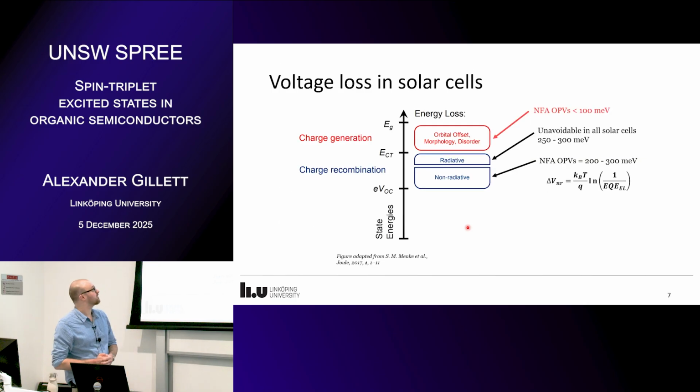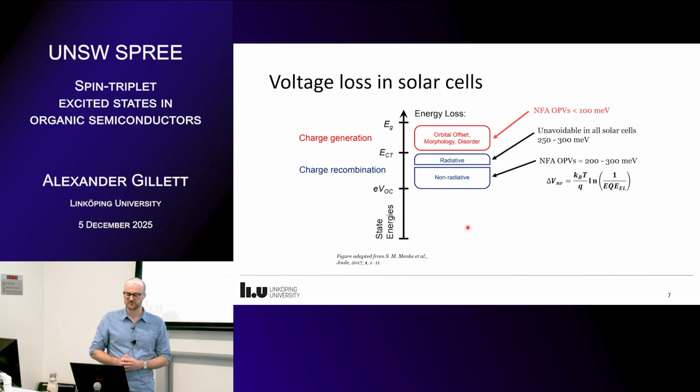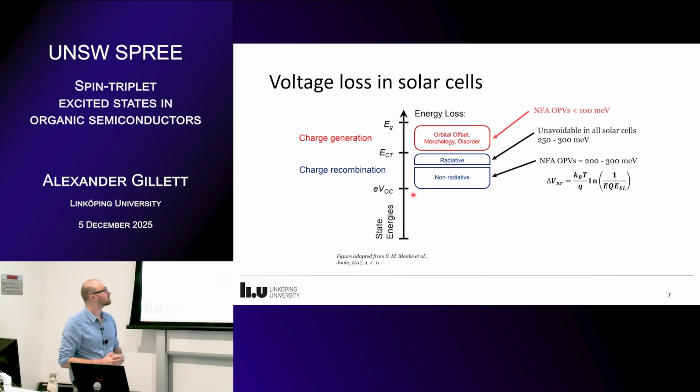And to explore this a bit further, we can talk about voltage loss in our solar cells. This is basically the energy loss between the optical bandgap of your material, defined by Eg, and the energy of the extracted charges, which is defined by the open circuit voltage. We can break this down a little bit more. We have two key factors which control your energy losses. Somewhat unique to organics, you have energy loss associated with charge generation. And this is based on the energy you need to get that exciton apart, split it, and make a charge transfer state. And our good organic solar cells made from so-called non-fullerene electron acceptors have done, by organic standards, pretty well at minimizing this.